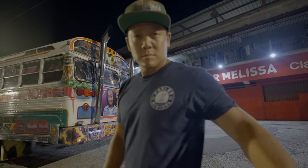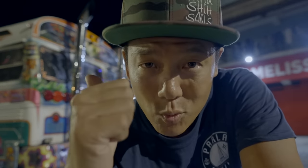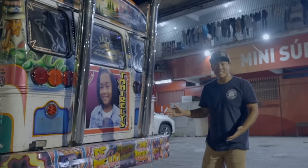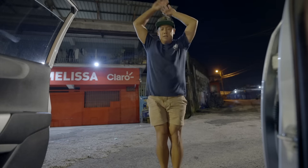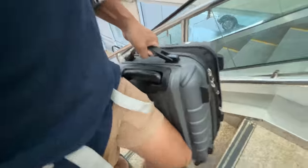We're back in Sabanitas — we're halfway, but I'm so tired. The public transportation in Panama is made up of these crazy-looking buses with huge smokestacks, and there's always a picture of somebody on the back of them — in this case, a little girl. And just like that, we're back at the hotel we were staying at this morning. Going home.